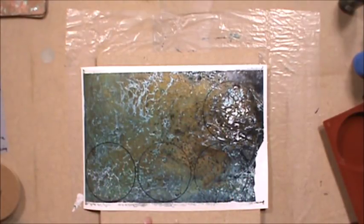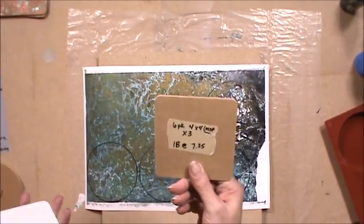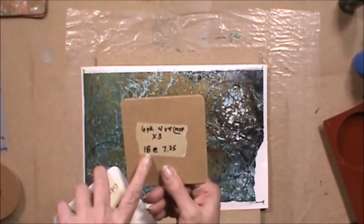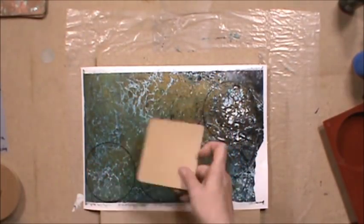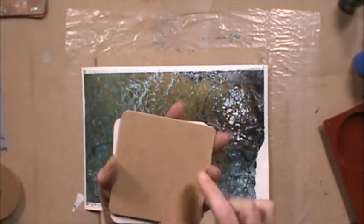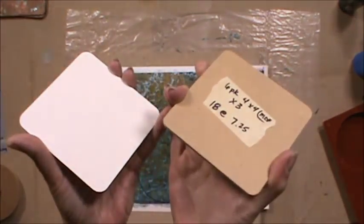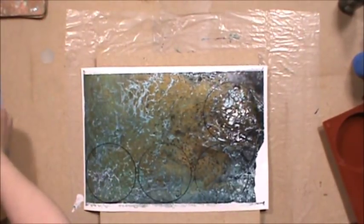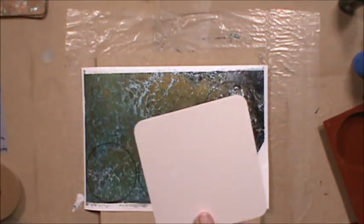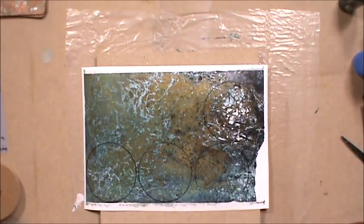And where did I get them for? The MDF ones were, this one's kind of weird. If you go to my page, you'll see it. It's a 6-pack of 4x4 times 3. So it's 3 6-packs. So you're really getting a total of 18 for $7.25. So these are hardcore. Those should be nice to work with. And then, like I said, I'll put these on the back, and they'll be a little thicker, and they'll have this paper backing that's a little bit better than having wood right on the table. I even took some of these. They sell these in the circles, by the way, too. You can get 100 for like 15 bucks for the circles. So you could put circles on the back of these as well. I already had the cork, so that's what we're going to do.